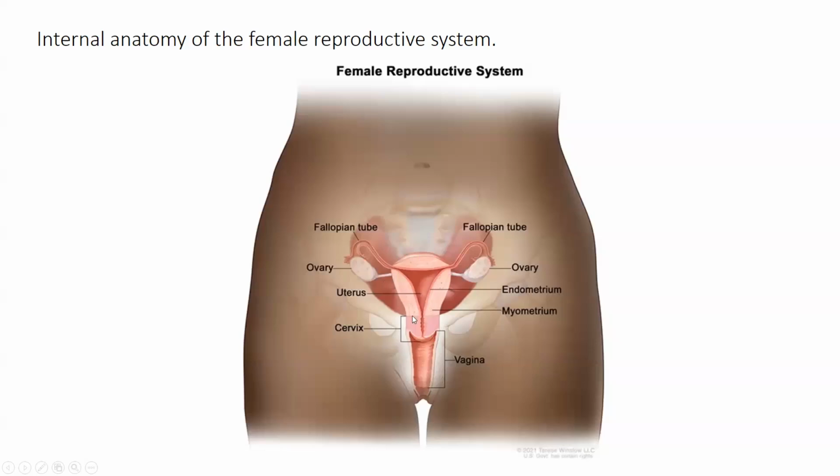Down here, the uterus narrows into a neck called the cervix. This is the cervix of the uterus. Again, cervix just means neck. It extends down into the top of the vagina. The vagina itself is this canal, sometimes referred to as the birth canal. The uterus doesn't sit upright like this on top of the vagina.